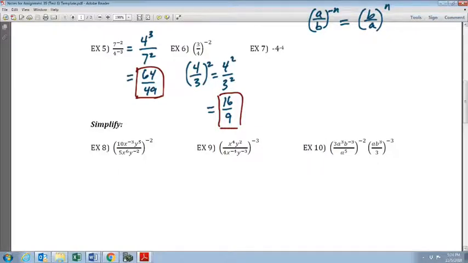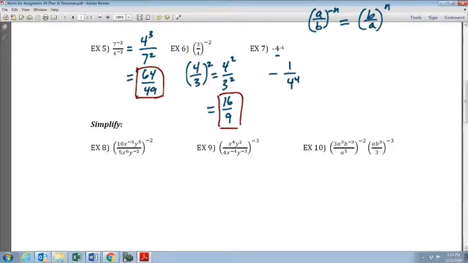Now number 7, just be careful with those two negatives. The negative out in front deals with sign. It's really like negative 1 times 4 to the negative 4 power. And of course the other negative, that negative is indicating that we have a negative exponent. So I'm going to leave the negative out front, and I remember that 4 to the negative 4 power is 1 over 4 to the positive 4 power. Again, keep the negative out front.